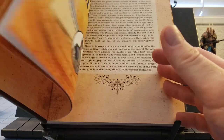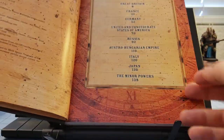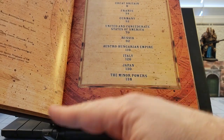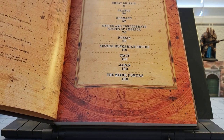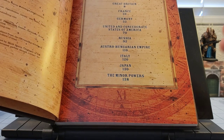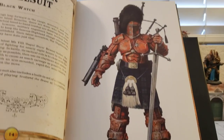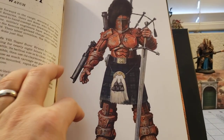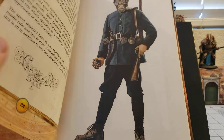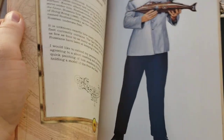I'm not going to go through it all, but the way the book is broken down is that we have everything based off of the various main powers at the time in the 19th century. So, as you pop open the book here, you get introduced to all sorts of wonderful, interesting troop types, and then there is a nice bit of fluff about them as well.